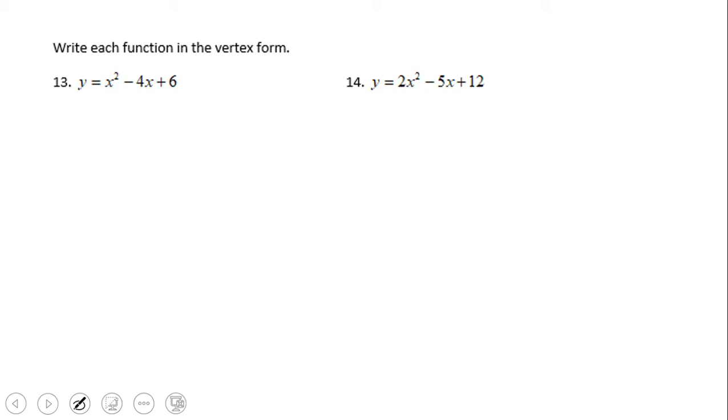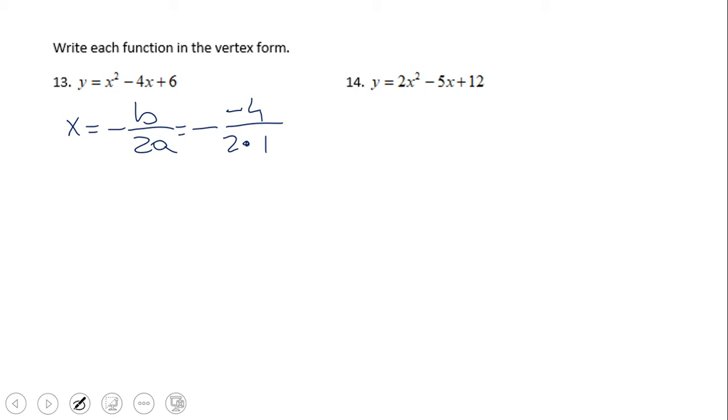In this video clip, we're going to look at how to go from standard form, right? Number 13 and 14, both equations are in standard form, to the vertex form. And there are two ways. For this one, we're going to use the last part of the previous slide, which says, if you remember, x equals negative b over 2a. So in this case, we have the negative that is in this quotient, and then we have negative 4 over 2 times 1. For those who do not see why, b is negative 4 and a is positive 1.